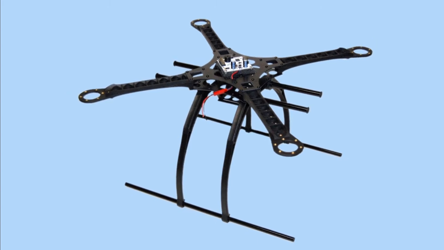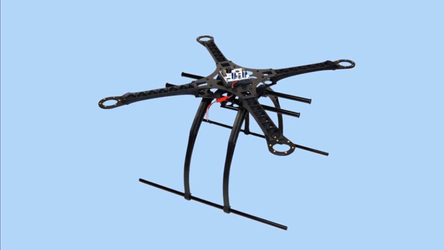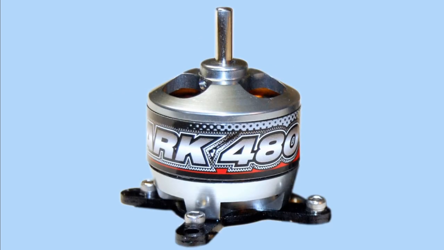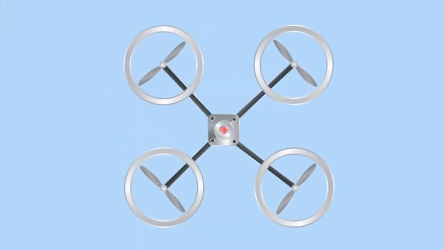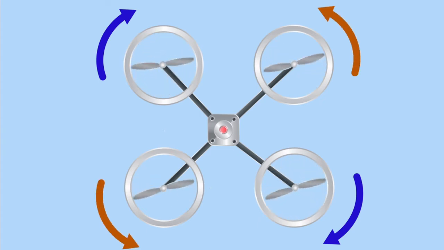In this case, the frame is made of lightweight, super strong carbon fiber, like modern golf clubs and fishing rods. Brushless DC motors are attached to the end of each of the 4 arms of the frame in a quadcopter. 2 of the 4 motors spin clockwise, mounted across from one another, while the other 2 motors spin counterclockwise. Once propellers are attached to a functional quadcopter, the opposing forces of the rotating blades stabilize the flight of the vehicle.